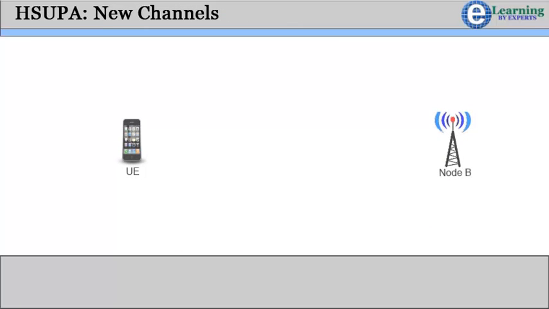Within the HSUPA framework, the Enhanced Dedicated Channel, EDCH, is introduced as a new transport channel for carrying user data on the uplink. On physical layer level, this translates into 2 new uplink channels. 1.